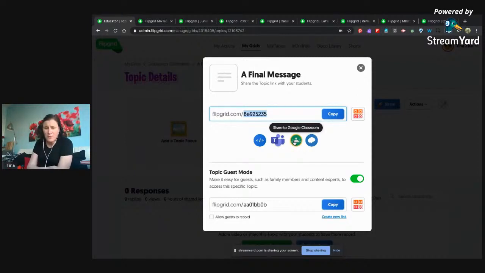I think it's a great option for music in particular, or the arts. We've used it with an art teacher for students to actually capture their process, and we had it at an art show. So they had their art piece, and then when you scanned the QR code, you could see their process throughout. So they can actually document as they go along.